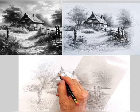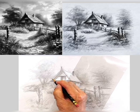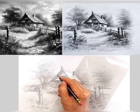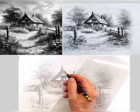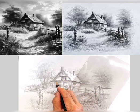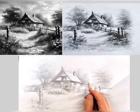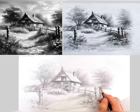This one here, you can just go a little bit like this. Look like this here, a little bit like that. Okay, over here the same thing. You just go zigzag. And we're gonna just continue to work on our shadows, our values.